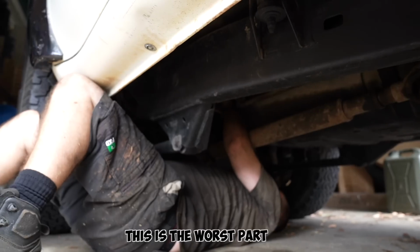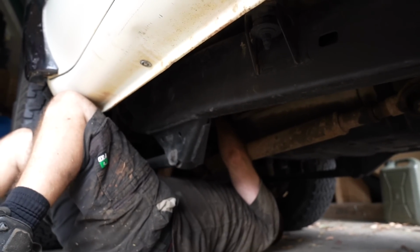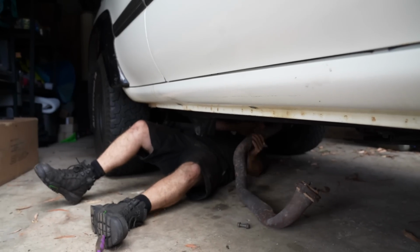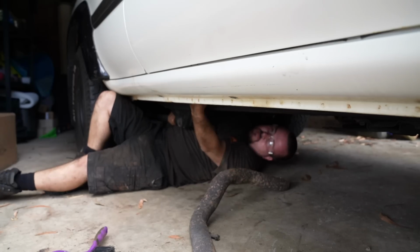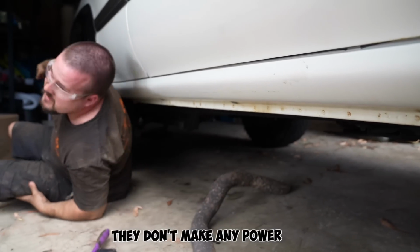This is the worst part about LandCruiser exhaust. It goes up over the chassis, between the body, in like one spot. Especially hard on the ground. See how it's squashed there? That's where it goes between, so it doesn't rub. A bit restrictive on the airflow. Yeah, it's a Toyota, mate. But they make any power.